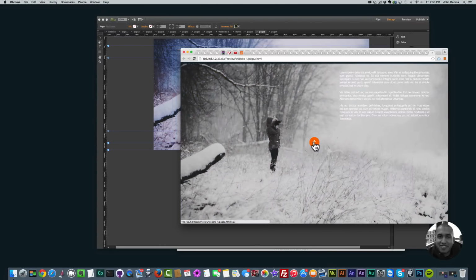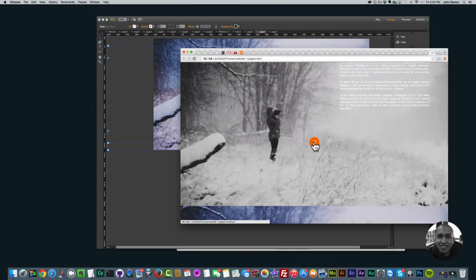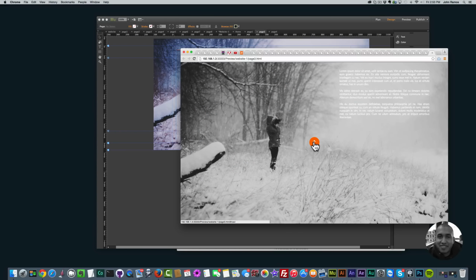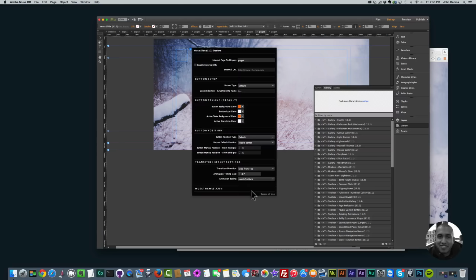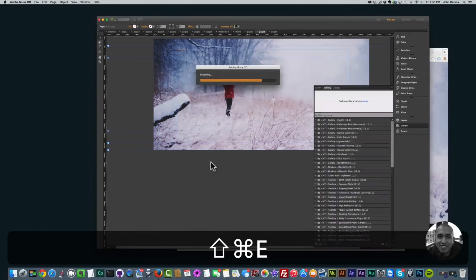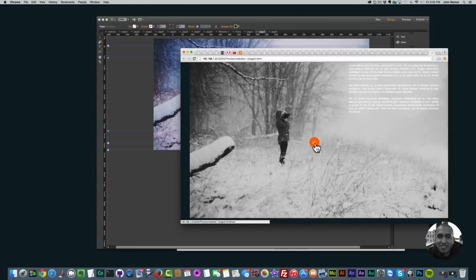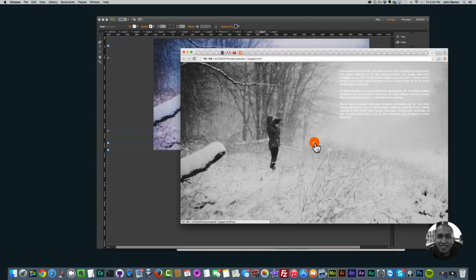You can change the color, and maybe for some of the transitions, you can see more of that background that's in the background there. All right, I'll do one more effect. Let's do from the bottom left. All right, Command-Shift-E. All right, cool. So you can see this effect is pretty amazing.